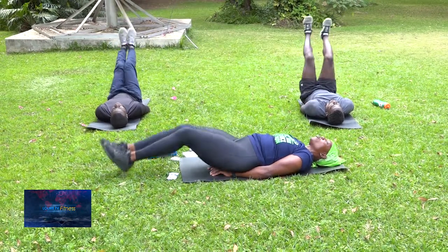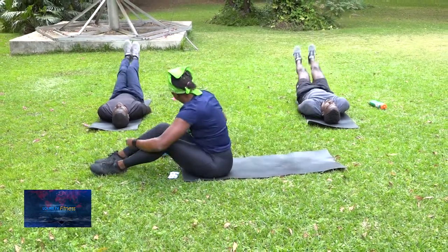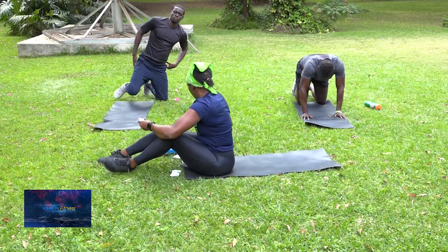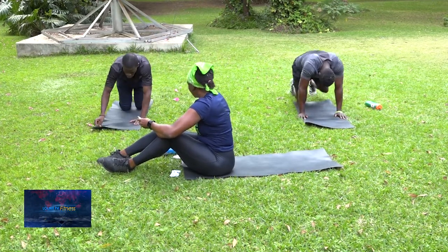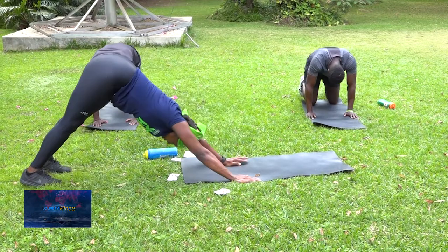Alternatively, if you want to make it really hard, 1, 2, 3. Let's go. 2 times spades. Mountain climbers, please. Followed by 5 downward dog plus 10 downward dog. Followed by 15 downward dog, please. Let's go. 1, 2, 15 here.